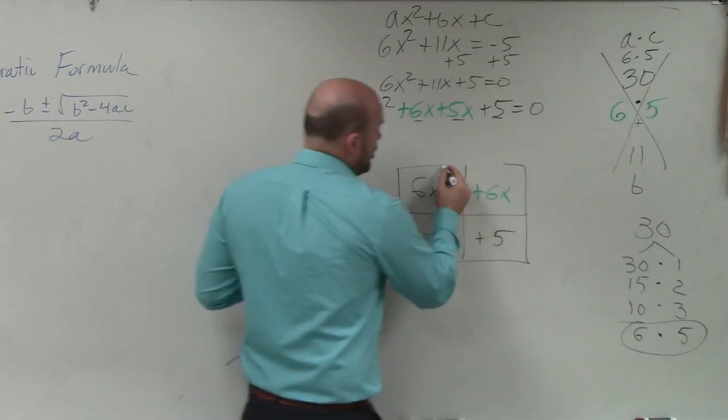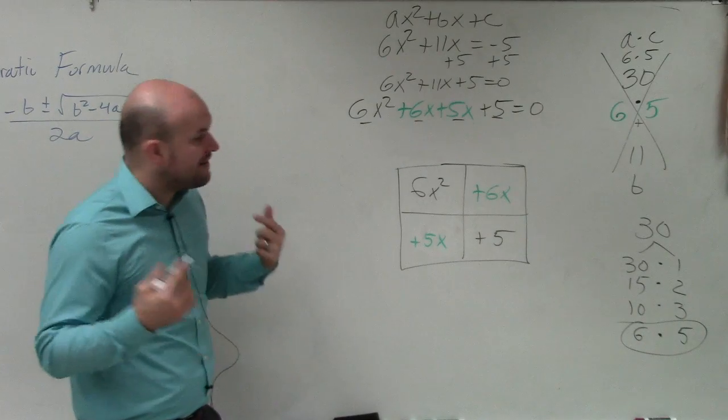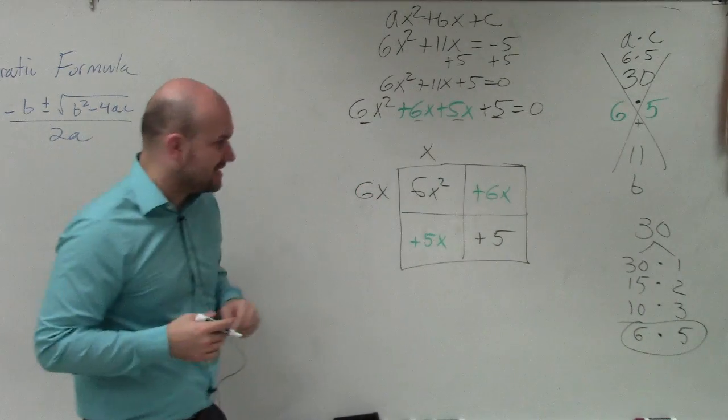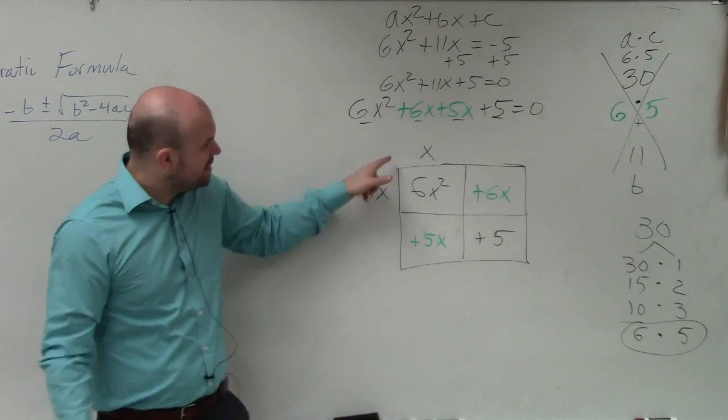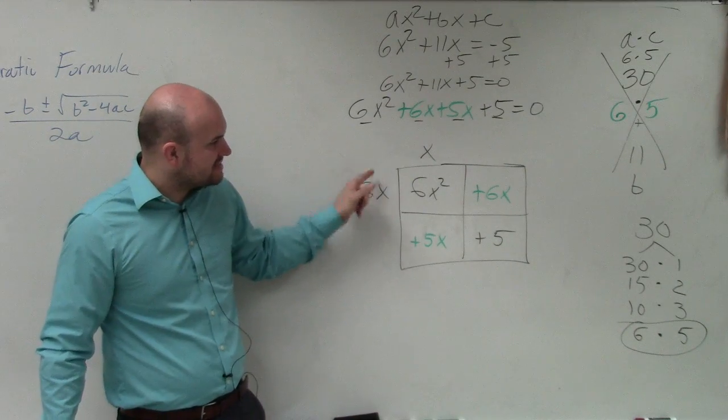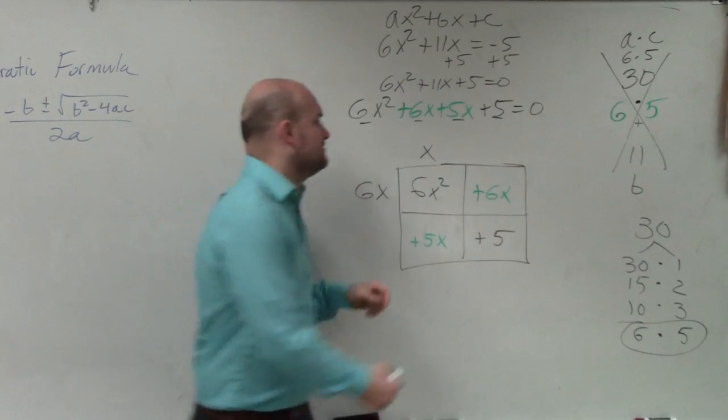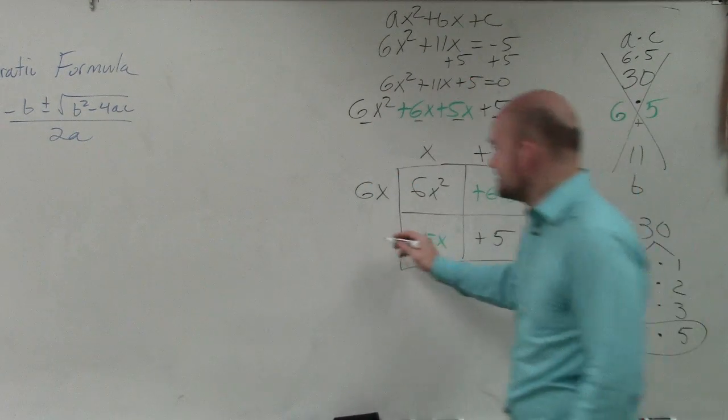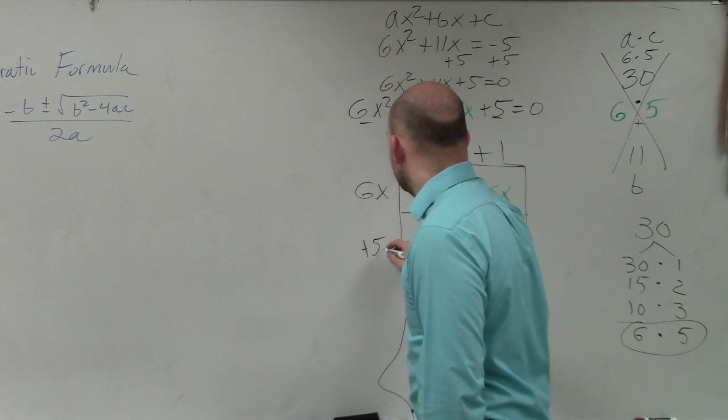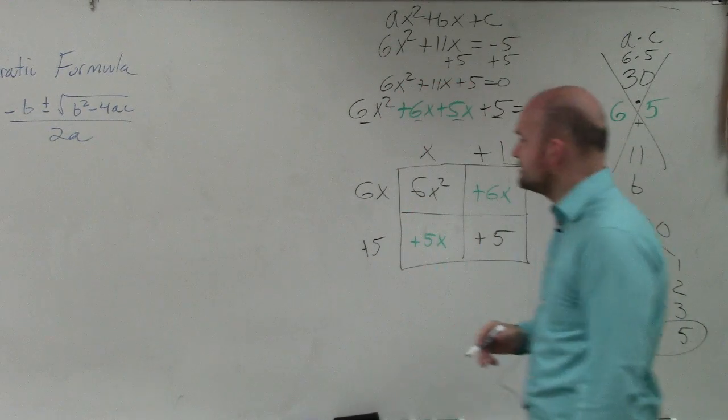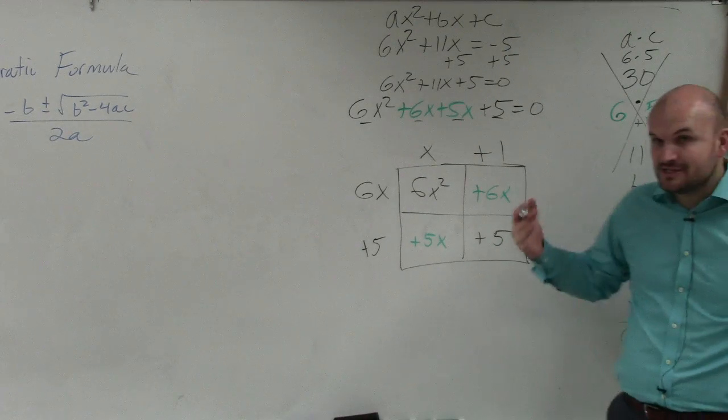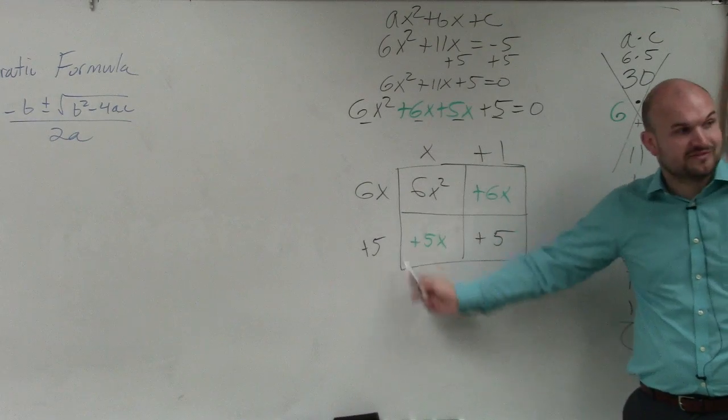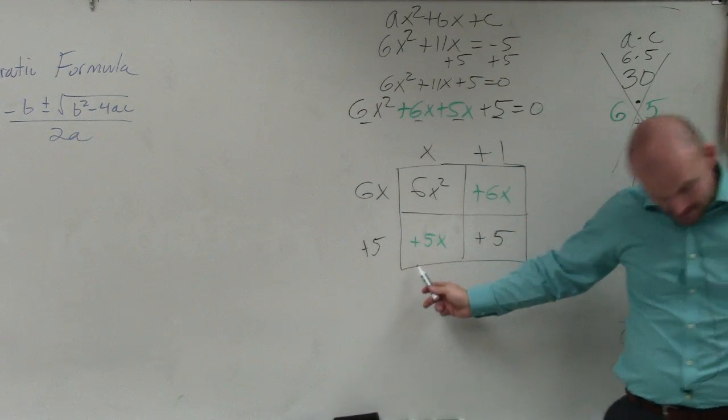And the answer for this example is no. But I can use 6x and x. And if I'm going to use 6x and x, the only way for me to label it would be like this. Then, if I know that the height of this box is 6x, then 6x times what has to give you 6x? Plus 1. x times what has to give you 5x? Plus 5. Now, do you guys agree with me that this times this gives me all of this? Yes, I agree.